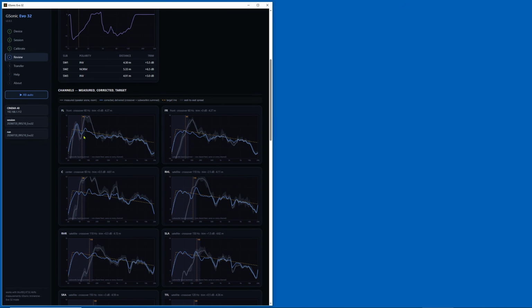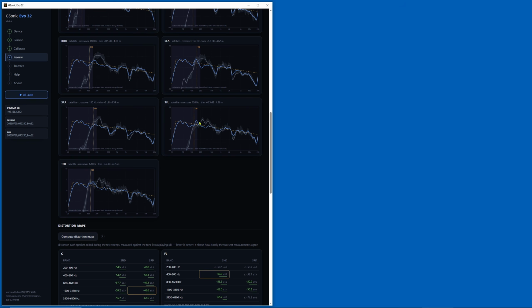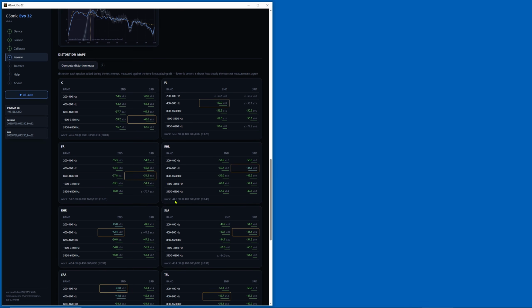These are the speakers before and after correction. Some of you may wonder, why is there a small peak here? It's because this is the optimal that this AVR can do. And if you apply a filter that looks flat here, it's not going to result flat. And these are audibly much better than any other filter you will see, like completely flat responses here, which many people think is good calibration. It is not. You will see that with the results of Evo 32.